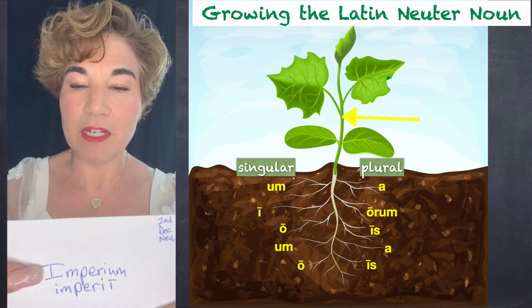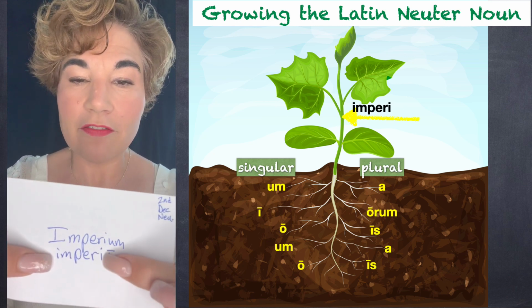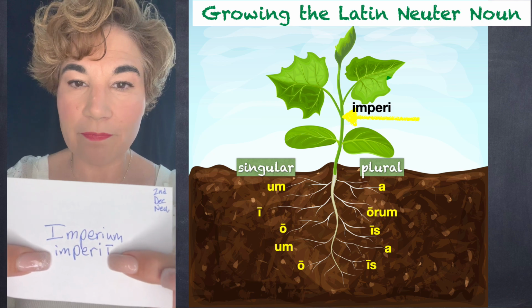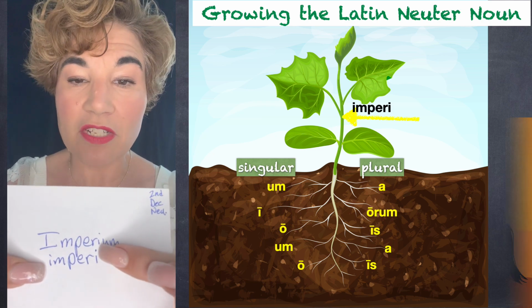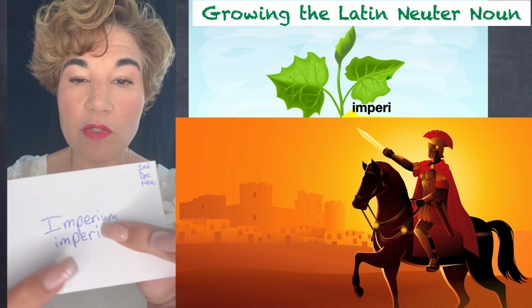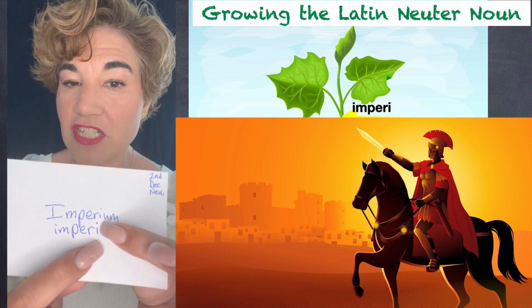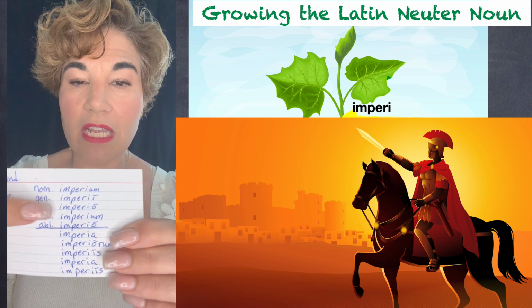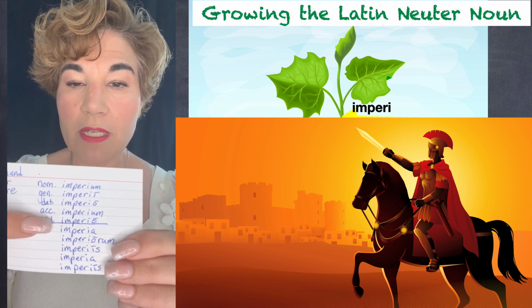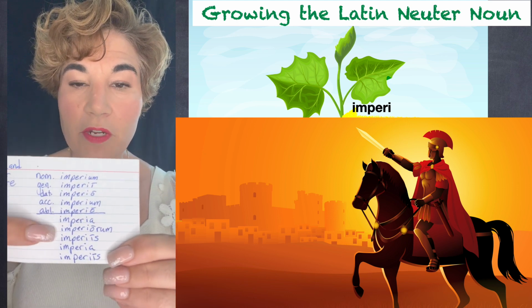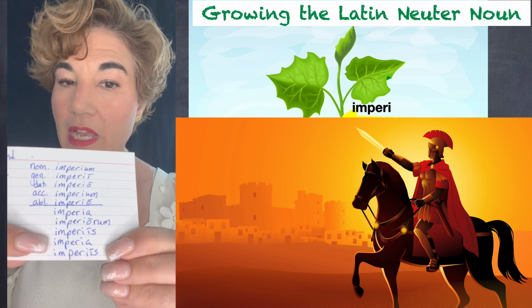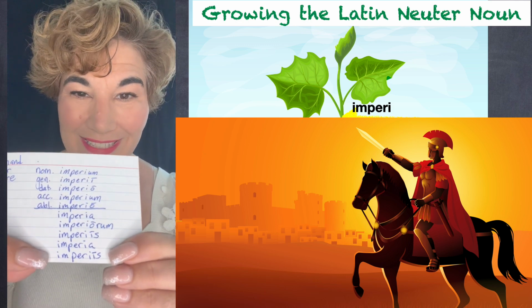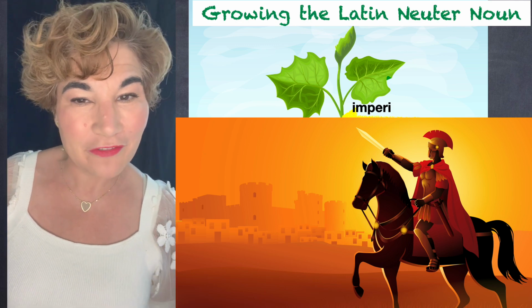Imperium, imperiī. And our genitive also has two vowels at the end. That's okay. Just cover the last one, and you will still, all the way down in the declension, have this letter I. So imperium, imperiī, imperio, imperium, imperio, imperia, imperiorum, imperiīs, imperia, imperiīs. And there you go. That's the vocabulary for today.